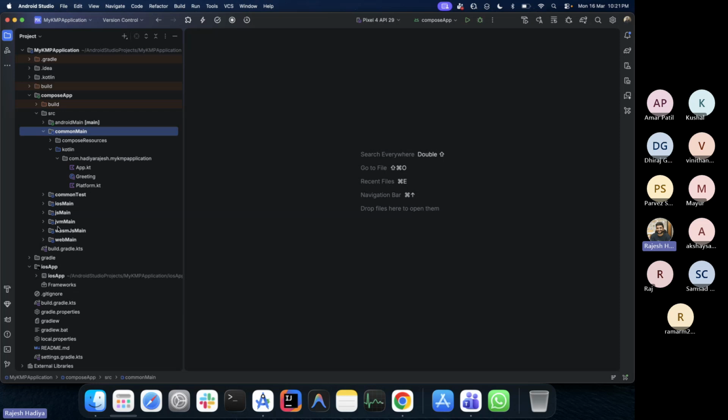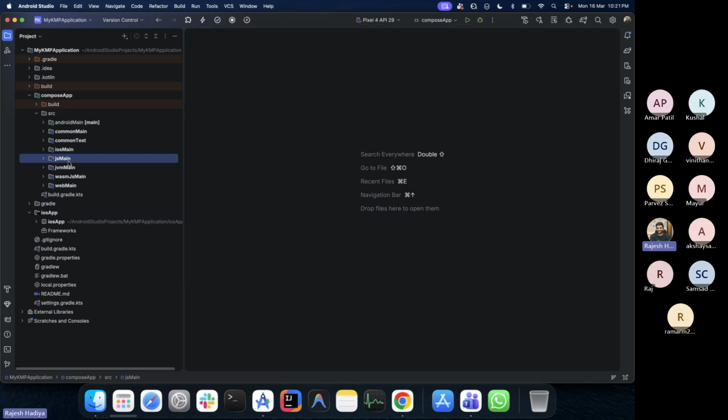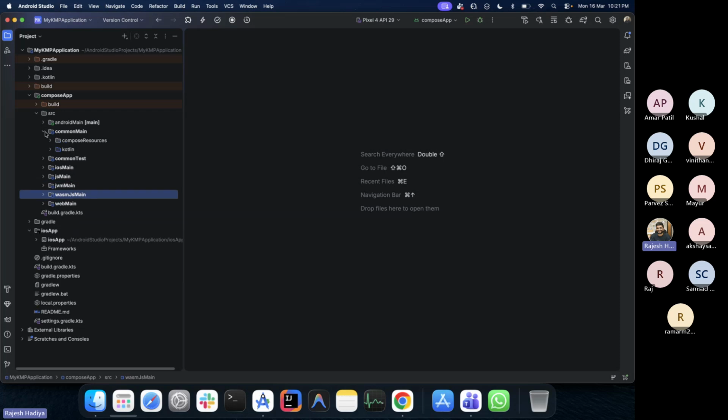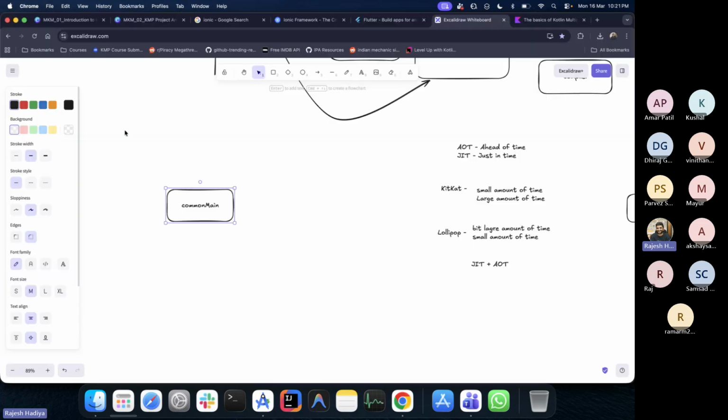For example, iOS is a platform, so iOS main. Android is a platform, so Android main. JS is a platform, so JS main. Wasm is a platform, so Wasm JS main. Wasm means WebAssembly.